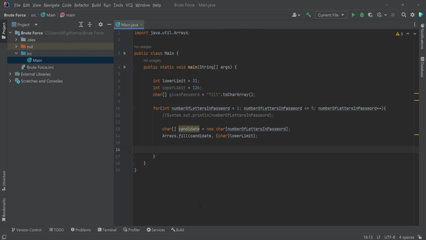So let's talk about our candidate and how it's going to work. Let's pretend our password length is 2. Let's pretend our current password candidate value is AA. What we want to do is use this candidate for the password check, and if it's not equal to the given password, then we are going to increment our password candidate from AA to AB to AC to AD and so on.